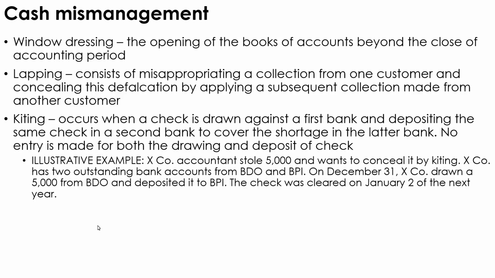Anong mangyayari dito? Kasi usually, ang gagawin ni accountant dito, kapag nag-transfer siya ng 5,000 pesos dun sa BPI account from BDO, magde-debit siya ng cash in bank, BPI, 5,000, credit cash in bank, BDO, 5,000. Pero hindi niya ijo-journal entry yun para magmukhang hindi siya nag-steal ng 5,000 pesos na cash.